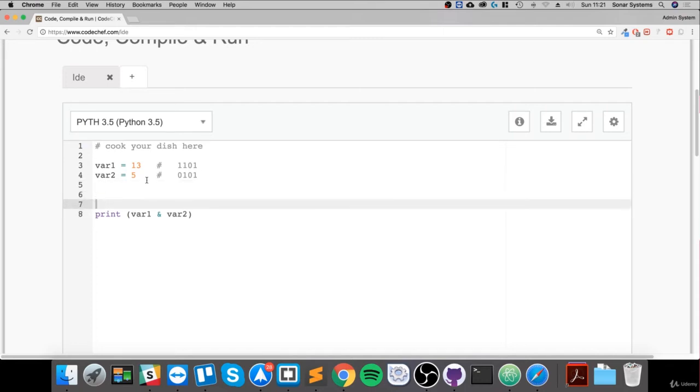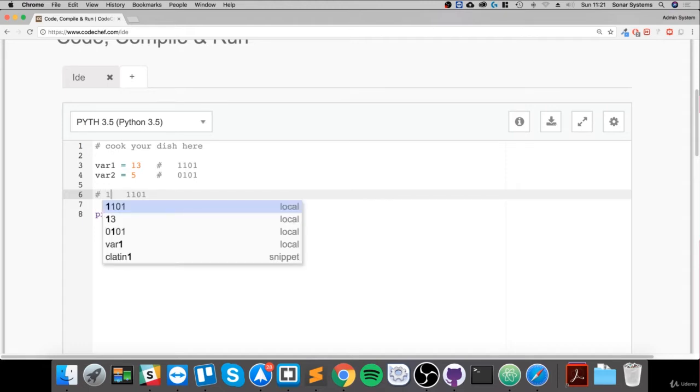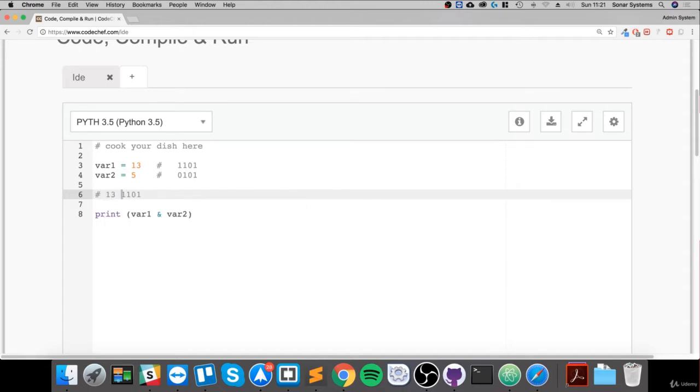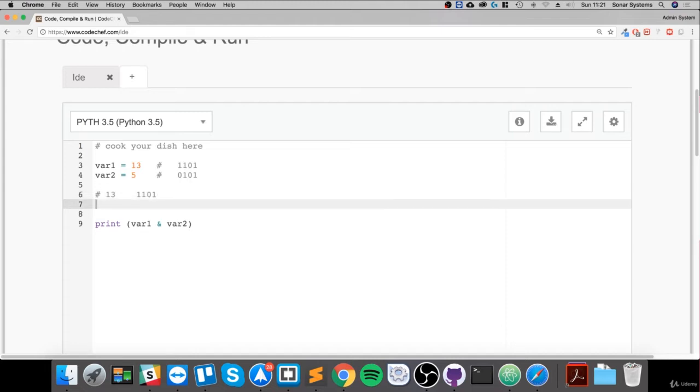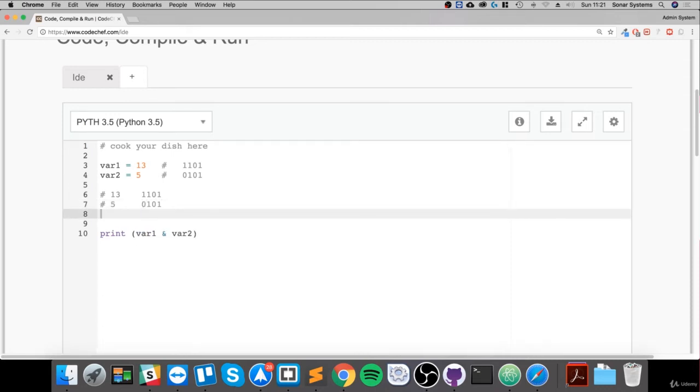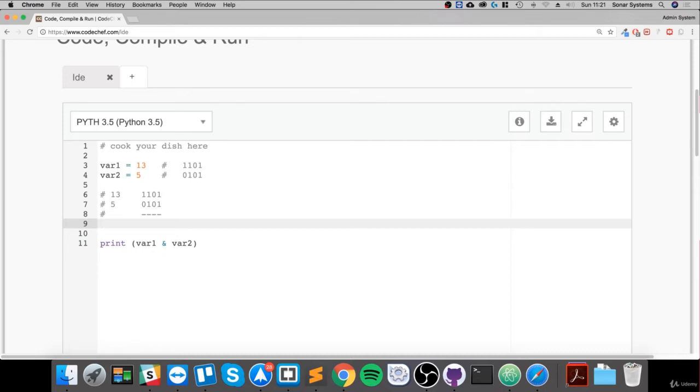I'm going to put a hash, 1101, so this is 13, and hash 0101, this is 5. Now, hash, and this is what is produced via the AND operator.